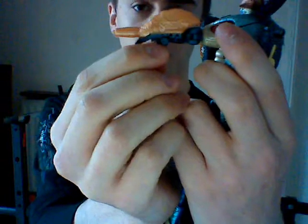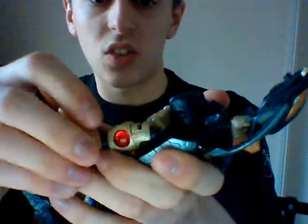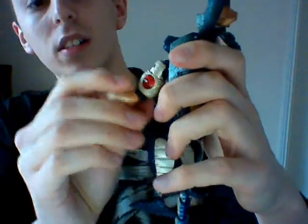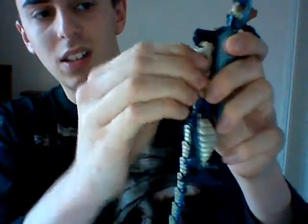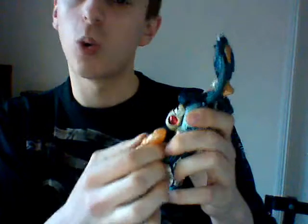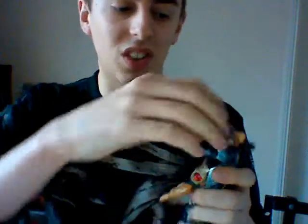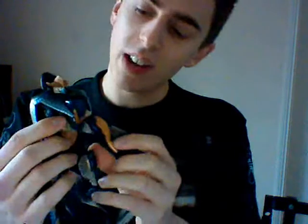If you just look at the squirty gun by itself on his little pincer arm, it still looks quite good. Bad points about this figure are, again, there's no waist articulation, which is a bit of a pain. This arm is on an up-and-down hinge and the ball joint is quite restricted — you can't really get it anywhere. If you want to move it out, you need to pull this down and push it up, which makes it quite awkward. I think they did that just to save space. But anyway, I do like this figure a lot — he's very nice.